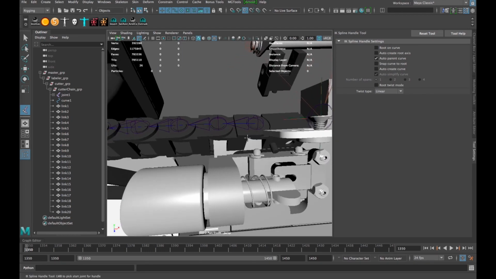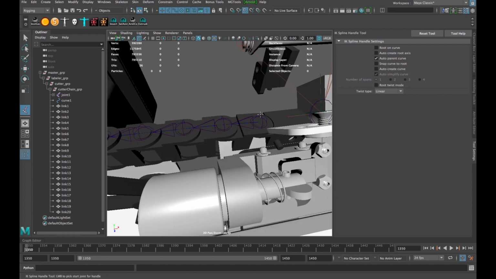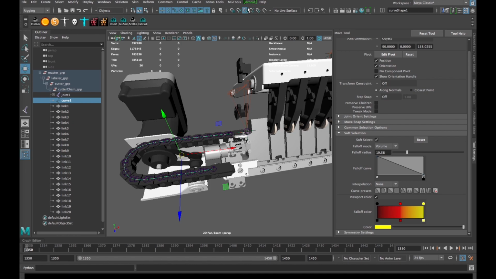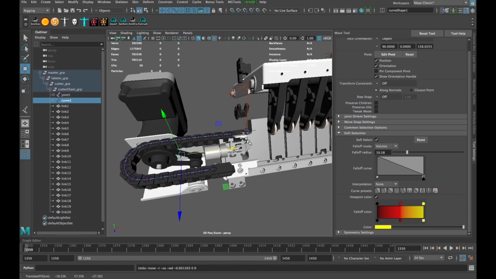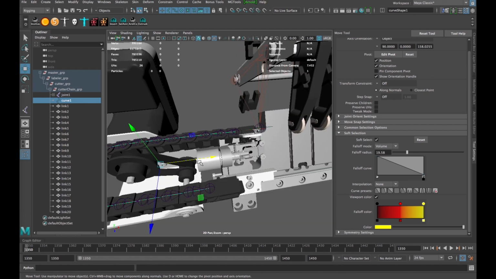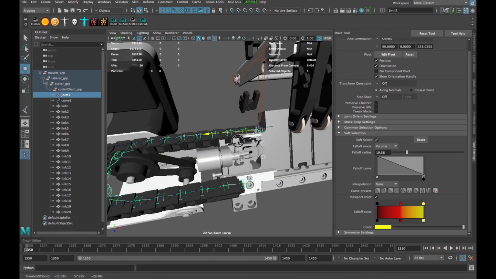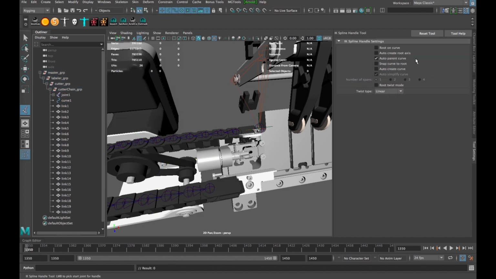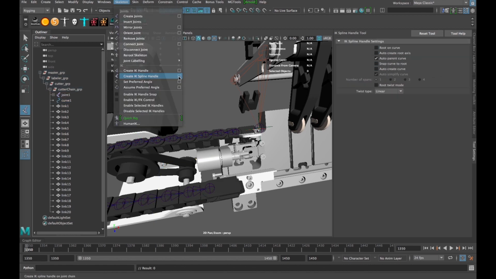What this means is that this first joint, which is the root of the joint chain, if this setting is checked, will be attached to the curve. And in order to animate this, we're actually going to move this entire curve here. If this first joint is attached to the curve, then the entire joint chain is going to move like this. Obviously that wouldn't work at all. So we'll go back to Create IK Spline Handle, be sure both of those settings are unchecked.